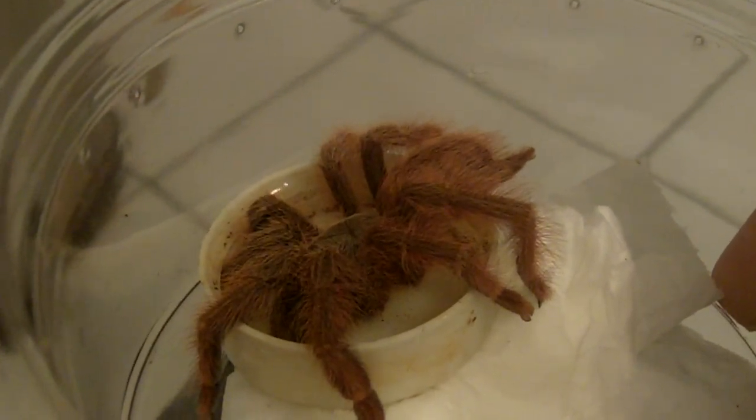Alright guys, so I just finished preparing the enclosure, so a little update on the P. gigas. You know, outlook not so good, but I'd rather still be optimistic. Here's her. She's absolutely beautiful. I'm sorry you won't be able to see it in the package. Her abdomen is reasonably well shaped. The paper towels were dry, so I believe she could be dehydrated, because these guys require a little bit more humidity than others. I don't really get much movement from her.